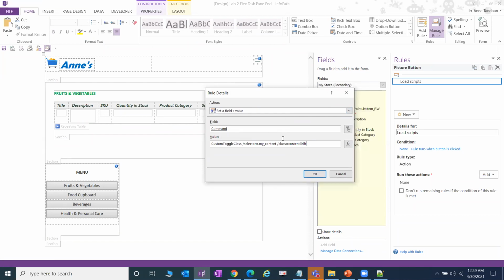So what it's doing is finding all of the elements that contain this text class. And then in our CSS file, it's going to run this class for that selector. Okay.